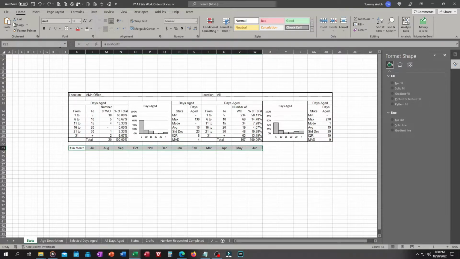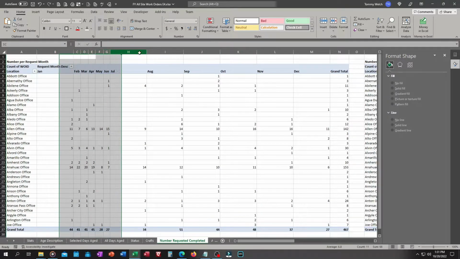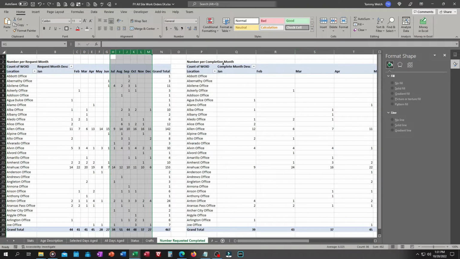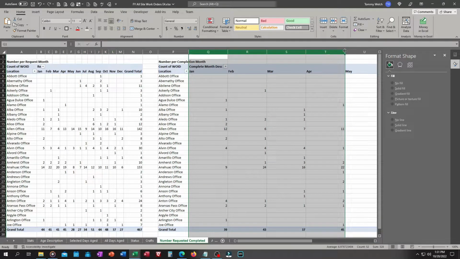And then we're going to make all of these bold so they stand out, which, by the way, we want to make these bold so they stand out. And what we want here is requested compared to completed. And now we're going to use a get pivot data function. We're going to come over here and first narrow these columns so we can see everything.